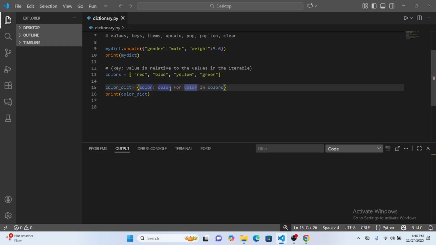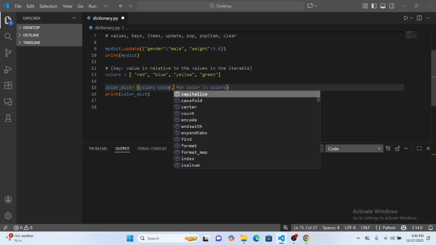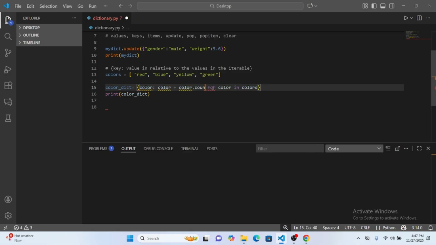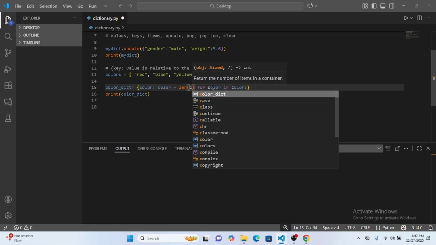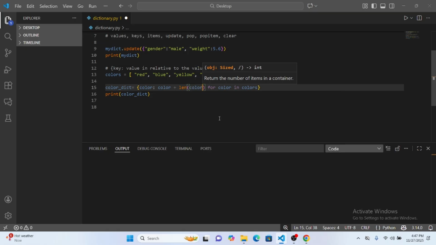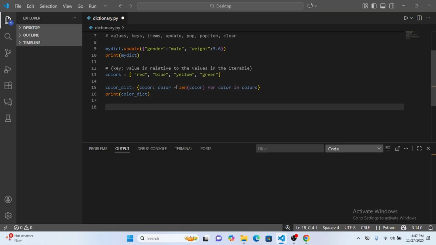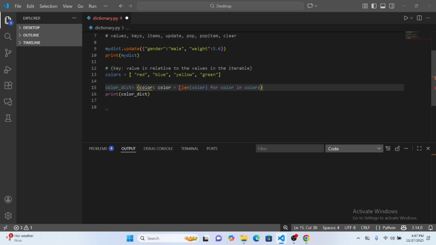So right now we can say that however we want this color to be represented in the new dictionary, we can do it. So I can say color, maybe the length of the color, right? And we are going to convert it to a string so that we won't have errors.